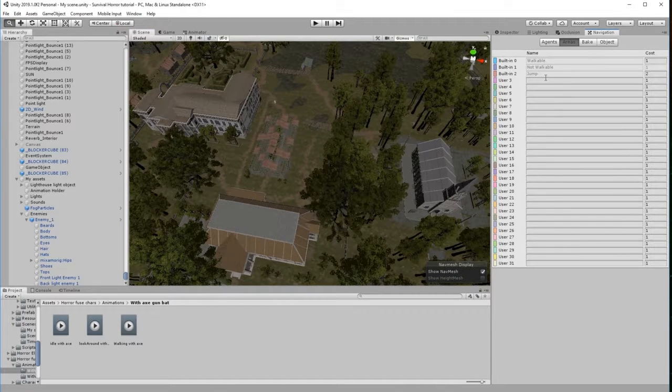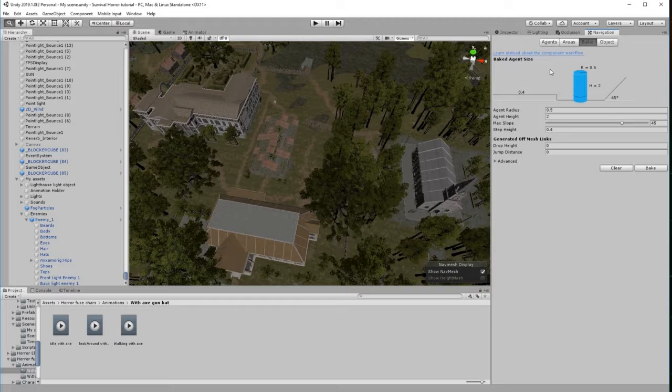Okay, you also get various areas, so you get walkable, not walkable, and jump areas. Now, we're not putting jump in our game. If you really do want to learn how to get a character to jump, leave me a message and I'm sure that I can work that in somewhere at the end of the series. But so far we're just going to work with walkable and not walkable.